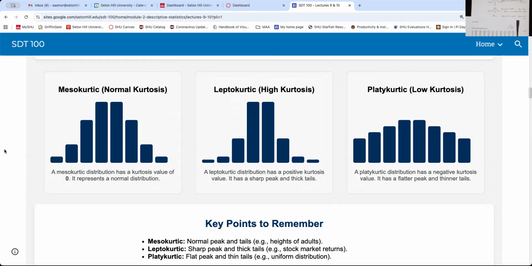Those are rarer, but still possible events. It took me a while to understand kurtosis. I'm not expecting you to have this right away. I cheated.